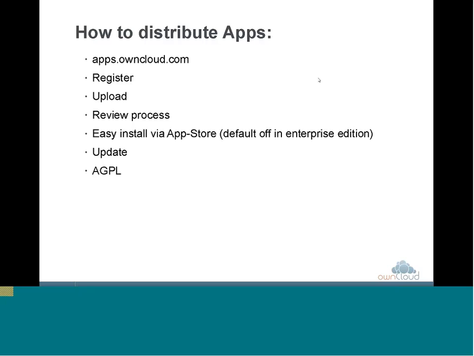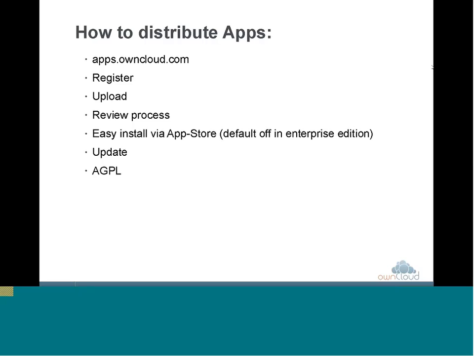And this has some impact on the licenses of these apps too, because the AGPL requires that you make all your changes or your code available to the users of your code. So if you are, for example, a service provider, and you provide ownCloud to your users, and you have, let's say, 1 million users, and they all use ownCloud, this means that you have to also open source the apps that you wrote for your business.